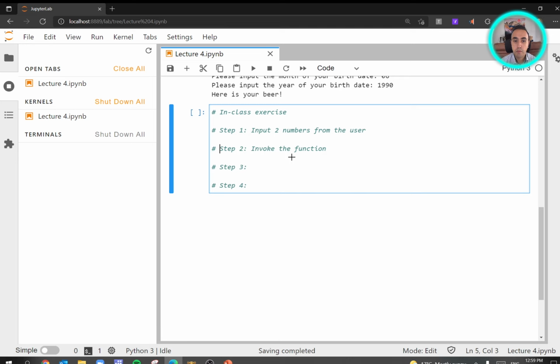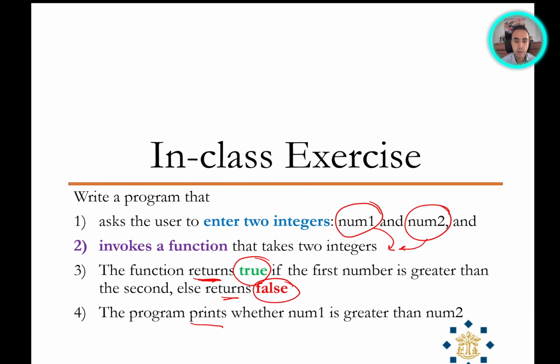So in order to invoke the function, we have to define it, right? So we are going to define the function. Let's actually define and invoke the function in the same step. And then the function returns true and false, okay.